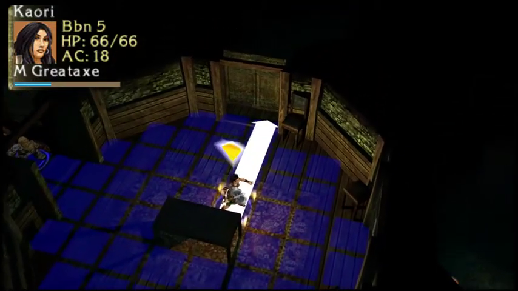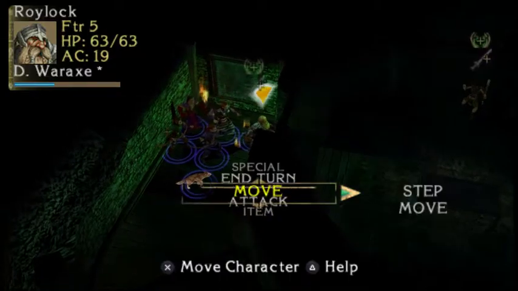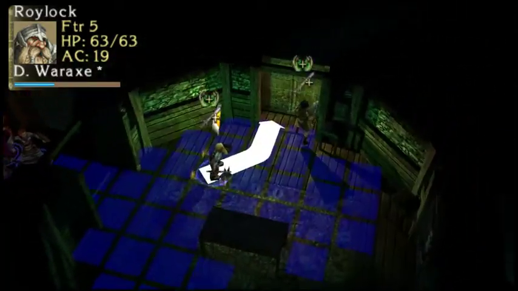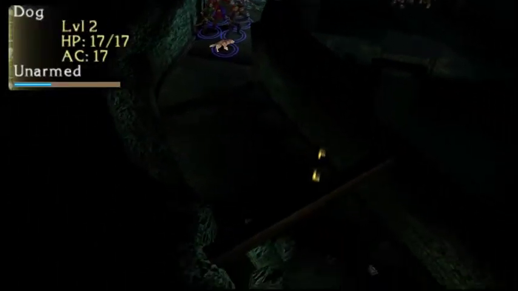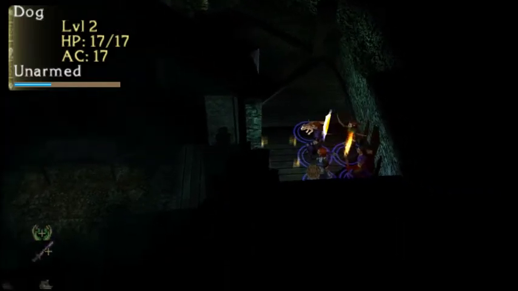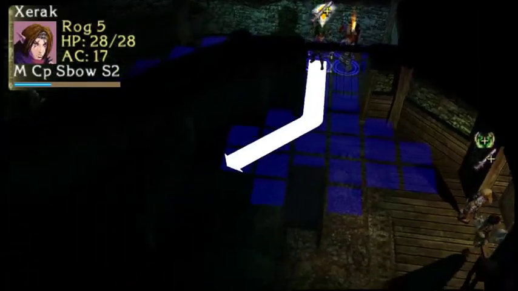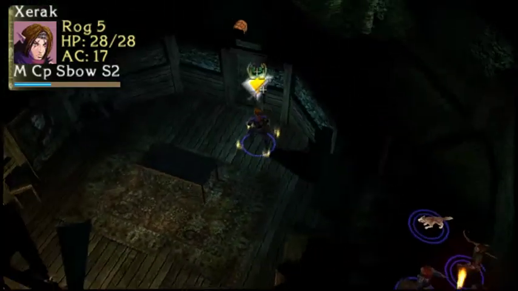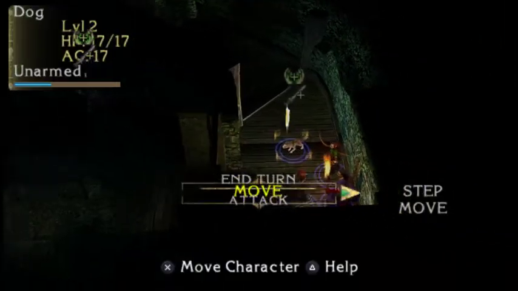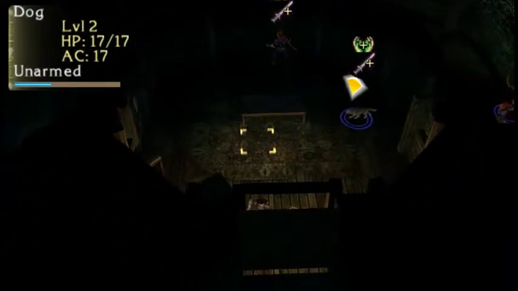Alright, Kaori, let's stack up next to the door here. Roylock, up you go. Wait, I saw... Is there a room back there? Oh, there's a door down there. Leads to a chest. Interesting. Hey, Zarak. Do you want to find some treasure? Maybe lots and lots of gold. Move up with the dog.